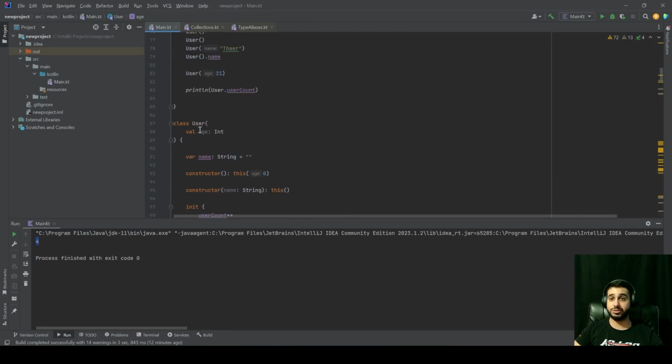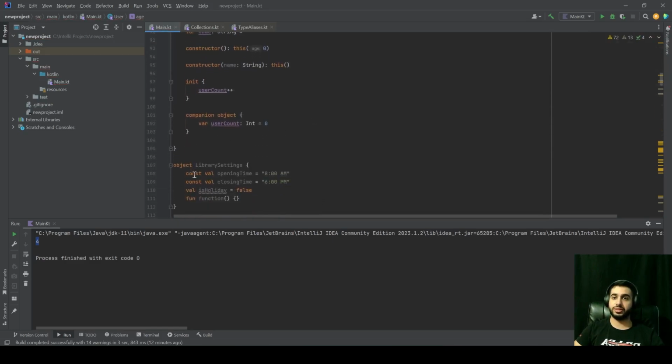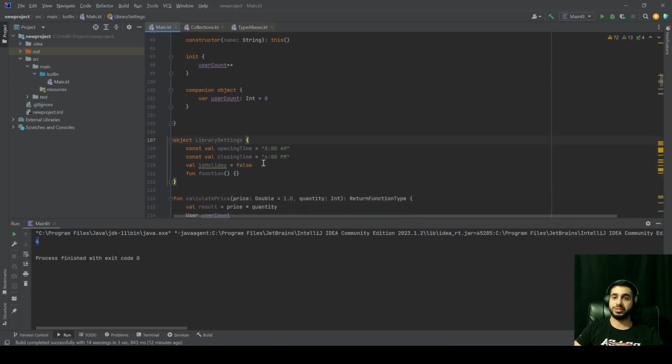Okay, I can't use const vals inside my classes like this because they're only exclusive for objects. So why would you use these const vals? Because they're more efficient in memory. Okay, when you want to reserve a space in memory, using const vals is definitely more efficient than using vals with respect to objects.